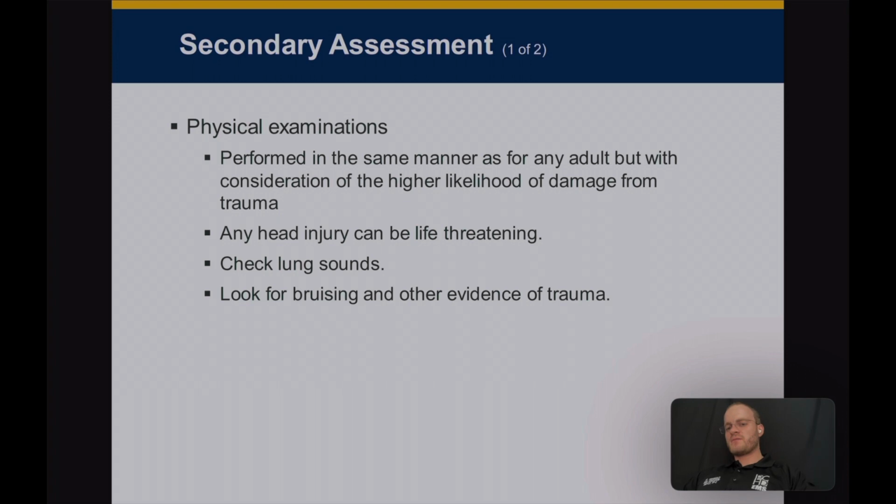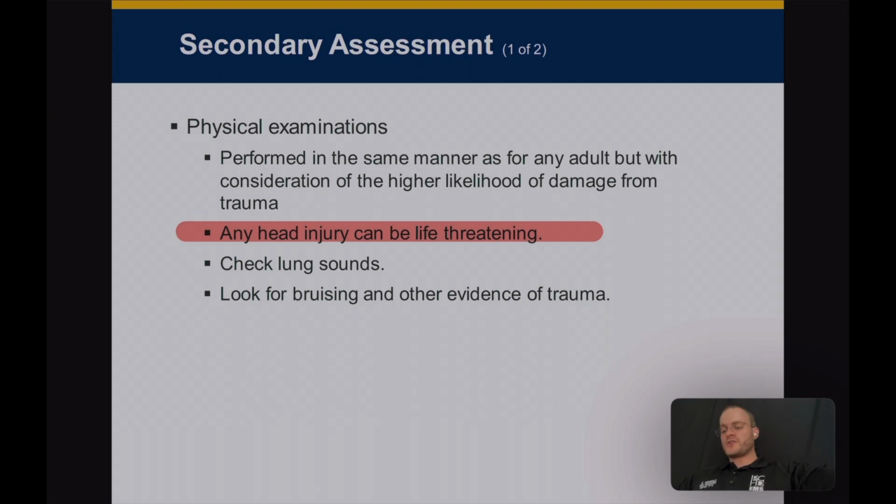So the physical exam is performed in the same manner as an adult, with consideration of a higher likelihood of damage from trauma. So again, we have a much elevated index of suspicion for geriatric trauma patients. You have to really worry about head injuries in geriatric patients. Again, for bleeding, for skull fractures, all the issues that come with that. So be very cognizant of a head injury in a geriatric patient. It is very serious until proven otherwise.